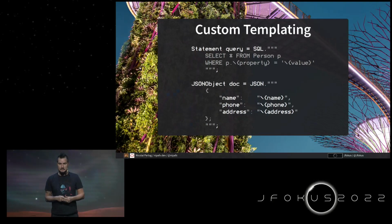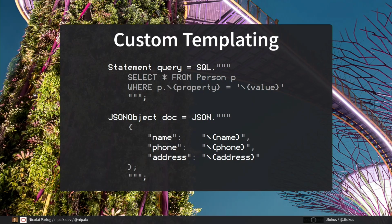So for example, we could do something like this. Maybe this will be on board. This could be something that libraries provide. But this would be, by the current proposal, totally doable, right? So we have this SQL templating policy that takes the select statement or the partial select statement string and the values that are embedded in there, and then it does all the things. It validates, it escapes, it makes sure that this is a proper selection, and it returns you a statement, like the Java SQL statement in this case. But in general, it just would return you a non-string class. That's the interesting bit here.